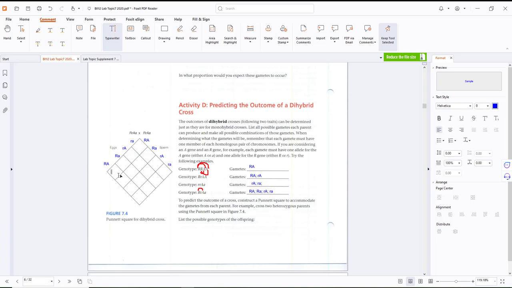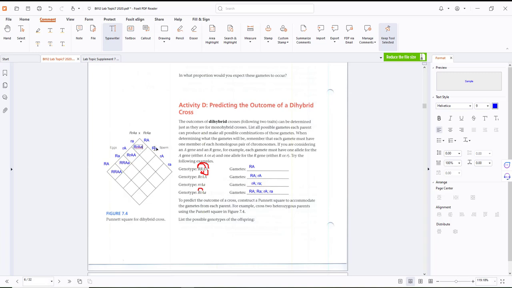So when I bring them together, it'll be big R, big A, big A. Big R, big R. So this one and this one come together. So big R, A, little a. This one and this one. Big R, little r, A. I like to put the capital letter first and then the lowercase letter. This one and this one. Big R, little r, big A, little a.